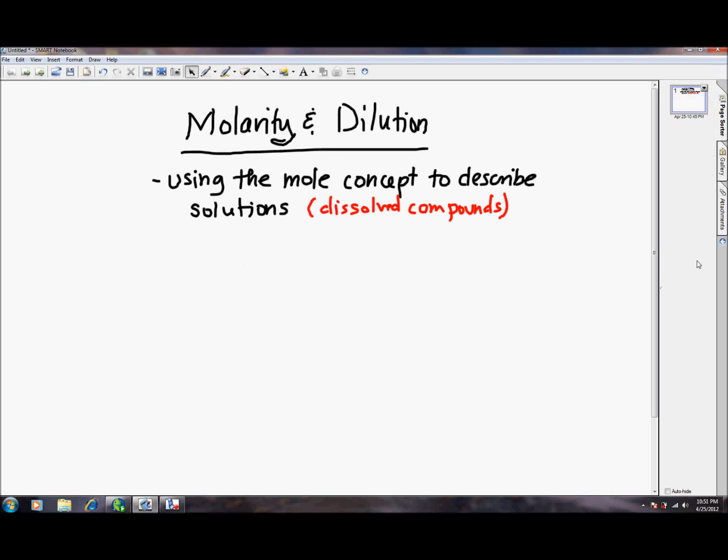Okay, the first one we're going to talk about is the concept of molarity. Now, when we're working with solids, we can simply weigh them out on a scale. However, when we're working with solutions, we're looking at a certain amount of a compound that's dissolved in a total volume of solution. That gives us what we call the molarity formula. Molarity is always represented by capital M, and that will be the moles of the compound per liter of solution.